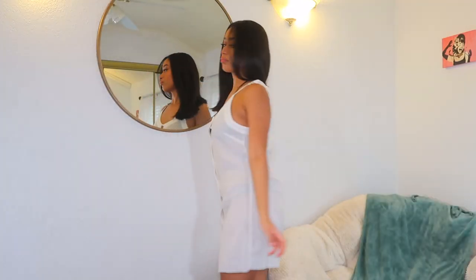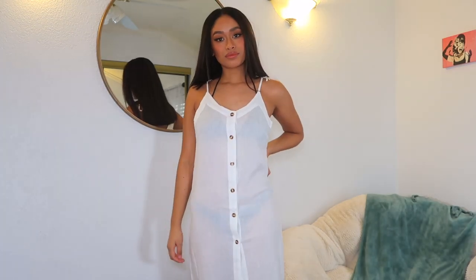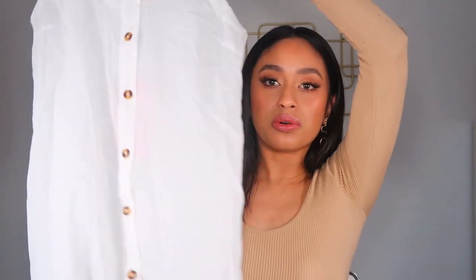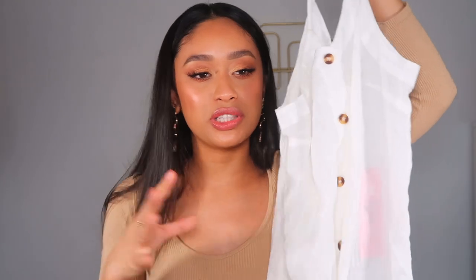Next they sent me this really cute swimsuit cover-up. I don't really have a cover-up quite like this — I think it's actually really cute because I just love white. I feel like white is a great color, especially in the summer or on vacation. When you're at the beach, tanning with that summer bronzy sun-kissed vibe, white just looks so good with a tan. I like how it's see-through so you can still see the swimsuit beneath it — it's just a whole look, very beachy beach house vibes.